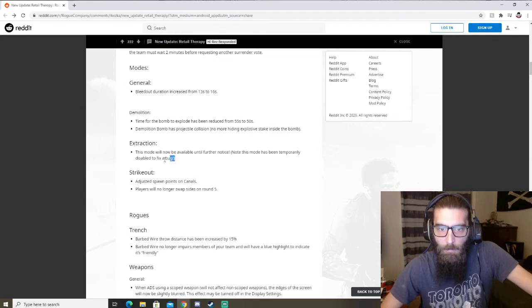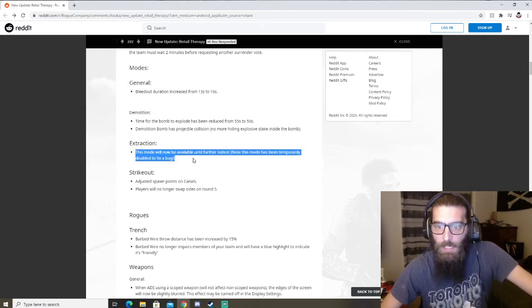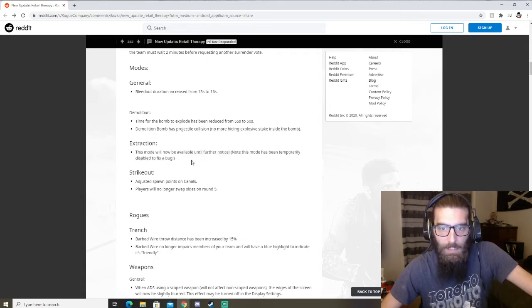Extraction mode will be available until further notice. Note, this update has been temporarily disabled due to a bug fix. All right, fair enough. Strikeout: adjusted spawn points on Canals. Okay. Players will no longer swap sides on round 5.